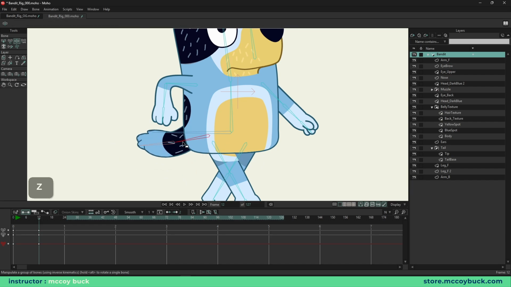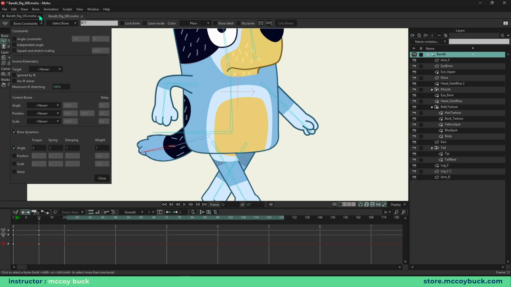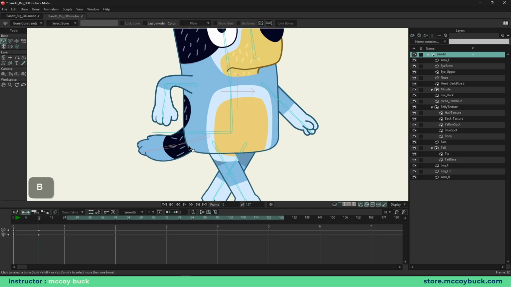When I am walking with this character's tail, why isn't that second bone moving? Oh, you know what? It still has bone dynamics on it. Okay, so I have bone dynamics on the tail, which, oh, that's weird. With the manipulate bone tool, it doesn't move it. But when I use the transform bone tool, when it has bone dynamics on it, it does move. So there you go. There's another tip for you that we just learned in real time.